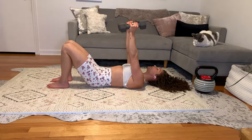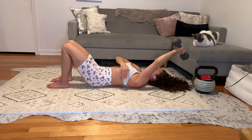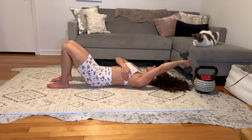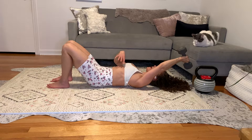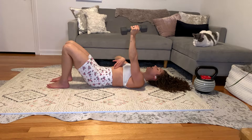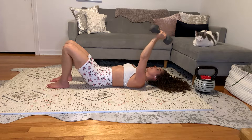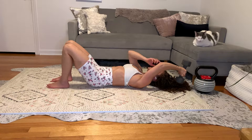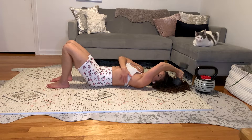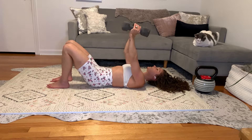Keep your arms as straight as you can — you're moving from your shoulder blade here. As I bring my arm back, I'm not letting my ribs pop up; I'm keeping my abdominals pulled down to control that weight. Then I'm going to pull again through my back and my shoulder blade. What I don't want you to do is bend the elbow as you come back, because then we're just losing the connection to the back and getting more into the tricep — that's not the goal of this exercise.